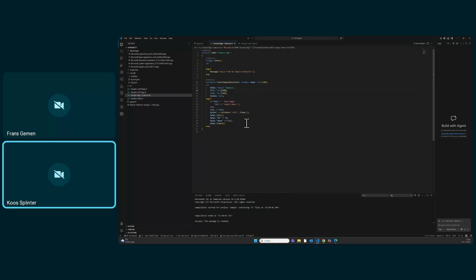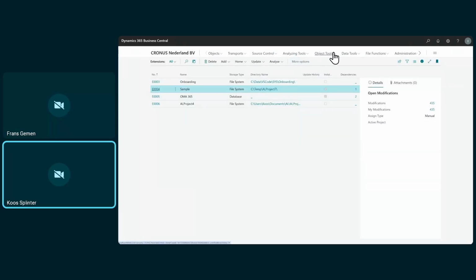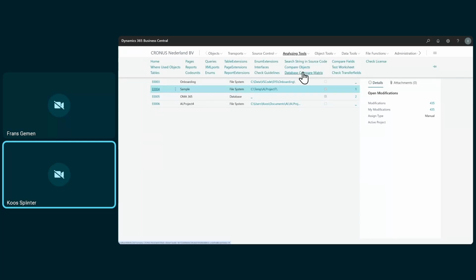Now it even gets better. So you get the point here. There are a few issues. It points you to that, and it's up to you to either fix them or live your life on with having the same problem. Now, let's go back to the main menu and go to, let's see, the object tools. Where is it? No, that one. Check guidelines again. No, I don't want the file to do that. Analyzing tools. This is what I meant.